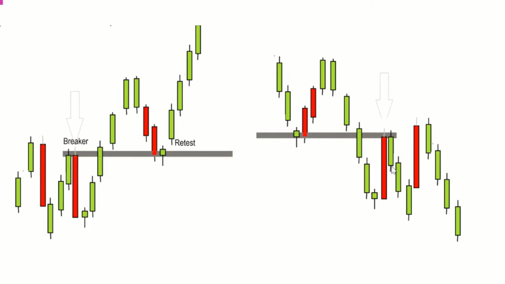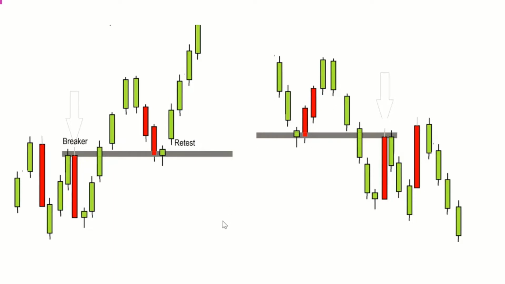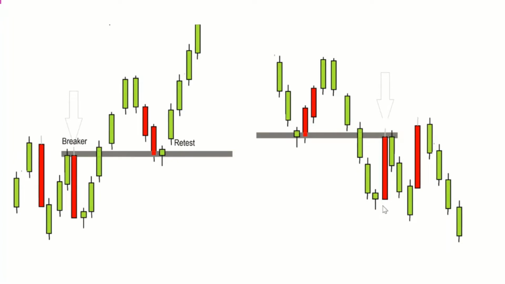If you know about the breakers, for example, at this point, what happens? The market is going upwards. For instance, in this region, let's assume the market was going up here, then down, then up again. And at this region, some traders place stop loss. Sellers who sold at this point will place their stop loss here. So the market comes to take those stop losses, then is primed to go down.